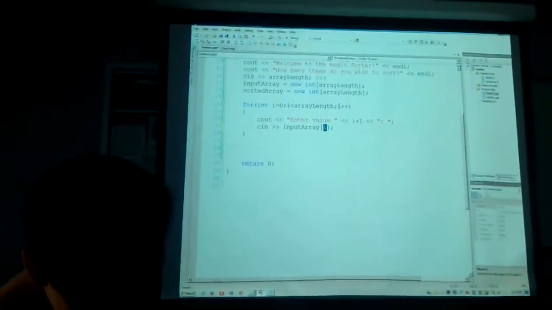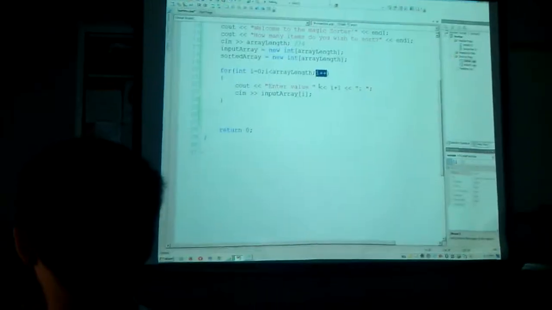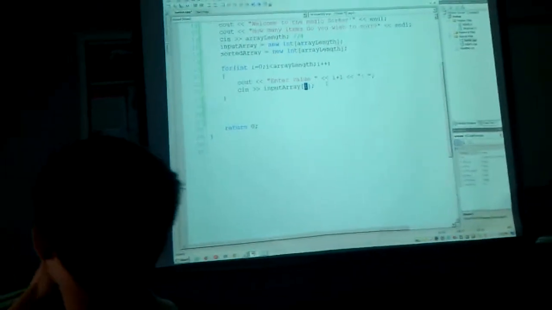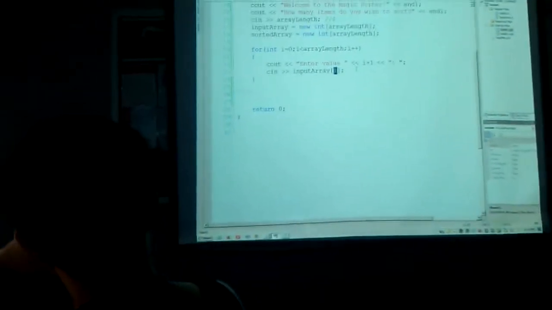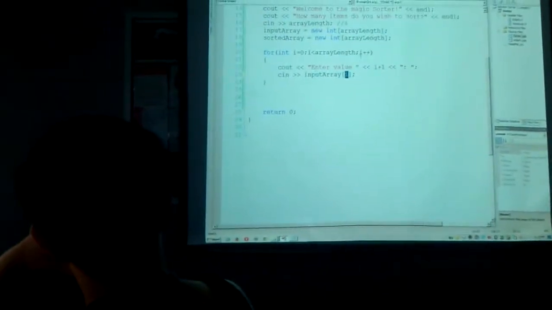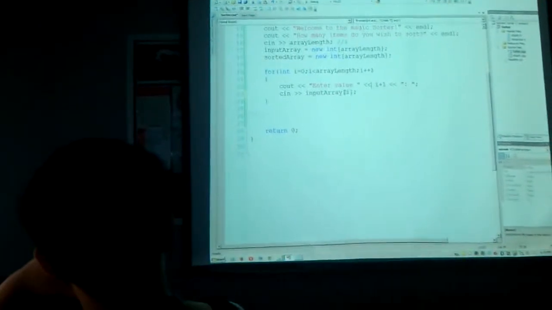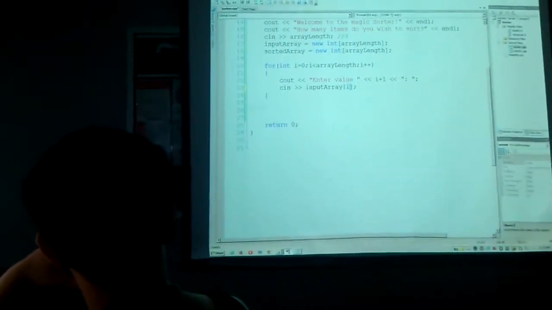The second time, this will have executed, so I will now be 1. It'll ask enter value 2. And we'll store that in what position? I is what right now? It is 1 on the second run of this, because I is going to increment. On the third run, it'll be stored into position 2.